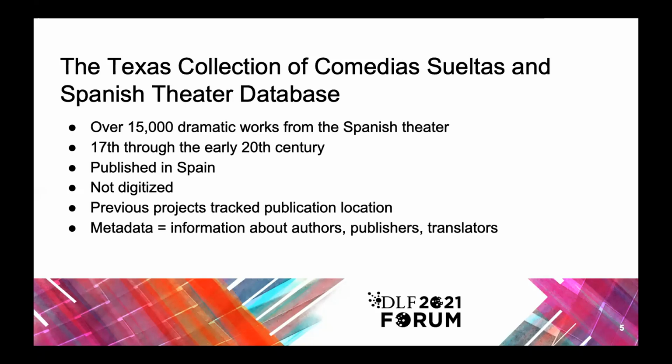Based on my conversation with the HRC metadata librarian, who had worked with the collection previously, it was clear that the data fields most relevant to this project would be the ones with the names of the author, publisher, and translator of each item, as well as the date that the item was published. As someone interested in print culture, looking at the contributors involved in the creation of the items in the collection was of particular interest to me.